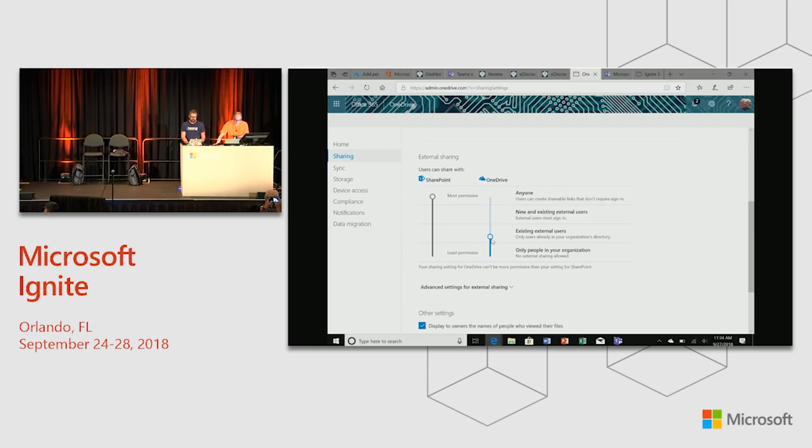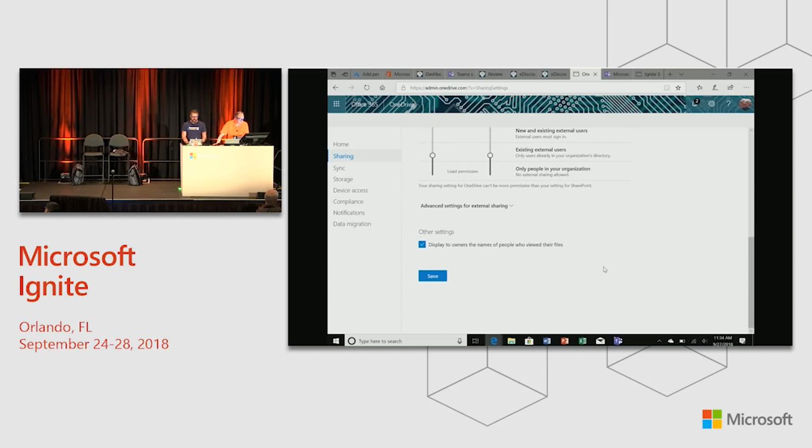Because I can pull that slider down, I can pull this slider down, and now I can stop people from accessing that. It's the same with device access. So now we're talking about security, information architecture security.